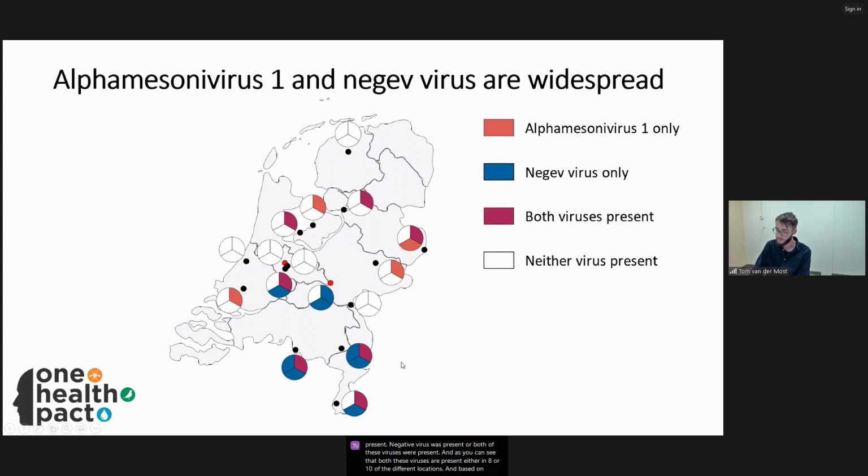And based on the pool size, it seems to be about 1% of mosquitoes that are infected with these viruses until now. There's still much more I would want to look at, a lot deeper and also in other species, but at least it seems to be viruses that are quite prevalent.